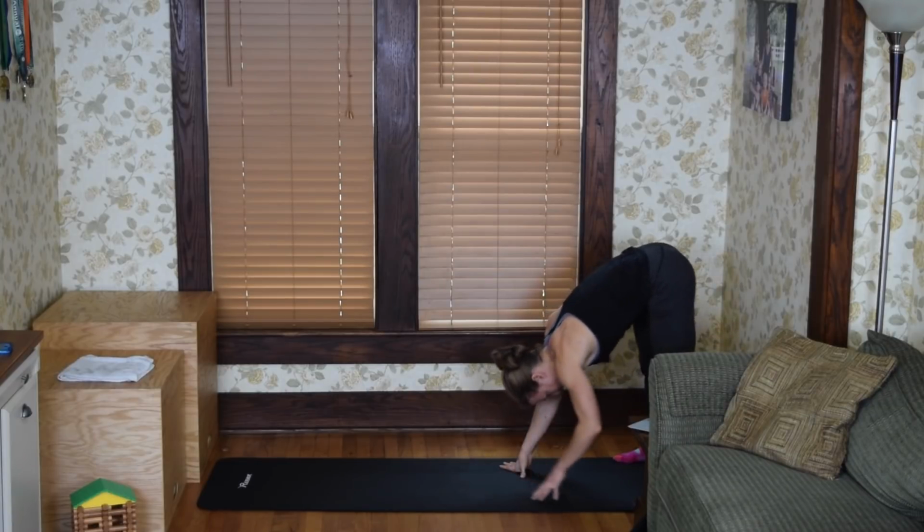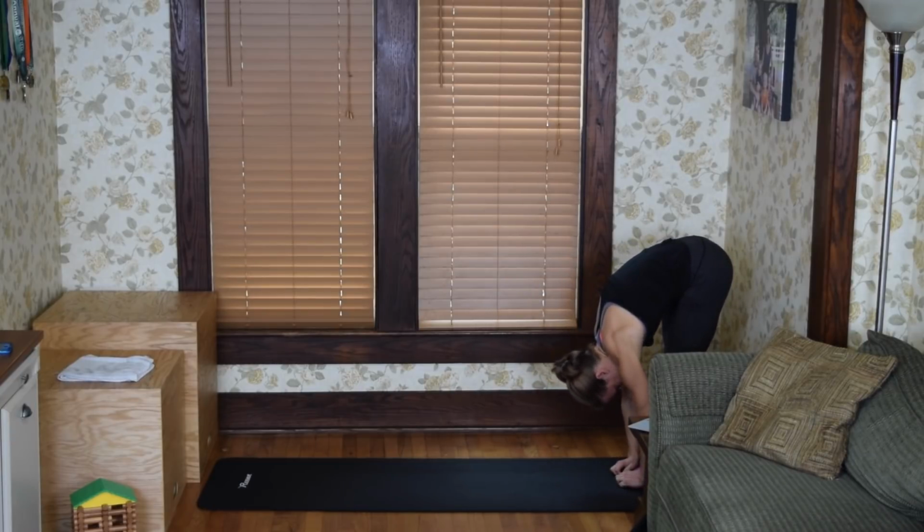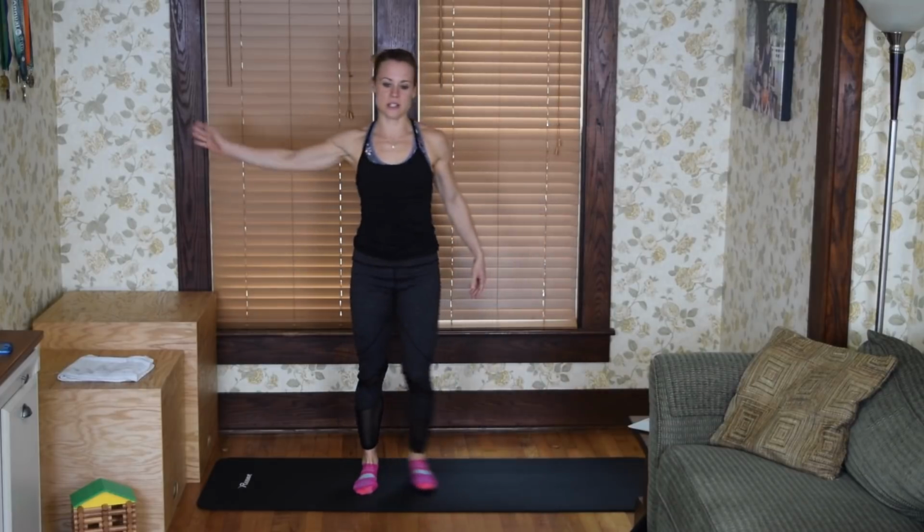And we're going to slowly walk back up. You can heel toe in. You can stop here to check in with your hamstrings again. And you can slowly roll up. Knock out a few arm stretches.